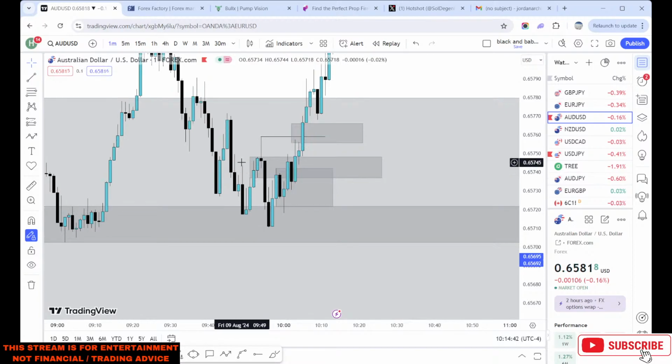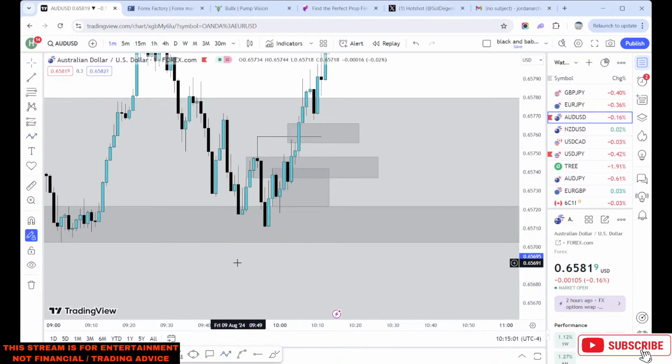This is not the market structure shifting point. Why is that not the market structure shifting point? Because market structure shifting points come from the actual swings themselves. So this swing right here, this would be like a market structure shifting point, right? This swing right here would be a market structure shifting point. It has to be the areas where it actually turns price. So like this leg right here, this high is part of a leg. It's not part of a turning point, an area of turning.